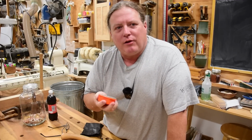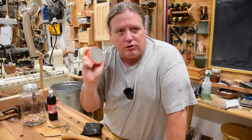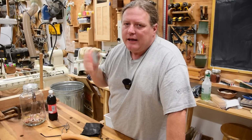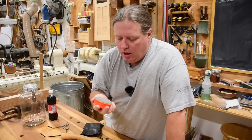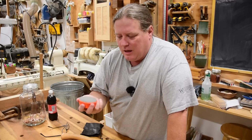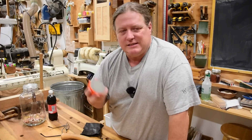It just works so much better, and I've gotten to the point where I'm using this item over on my lathe instead of a slipstone for a lot of my sharpening on the 600 side, because even my beloved slipstone that we've talked about in the past, it's only 600. It's going to take me a little bit longer to break this one in, because it's still got the coarseness to it that they break in over time, and so it will be polishing better the more I use it. But really, this is a quarter of the price of all that other stuff I'm using, and I'm finding it easier to use.